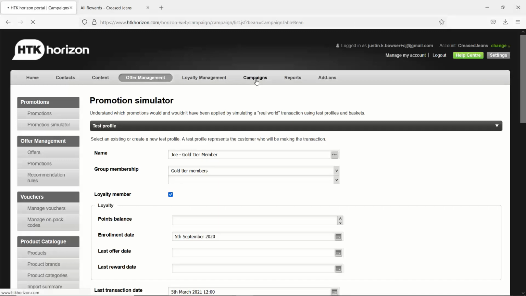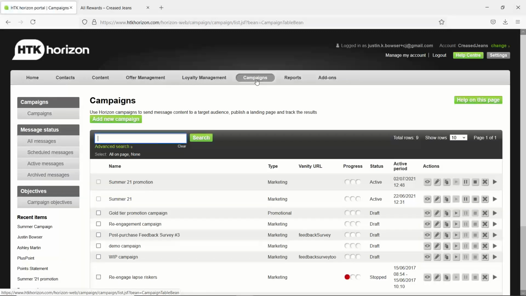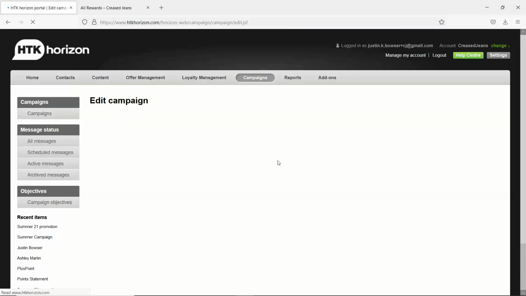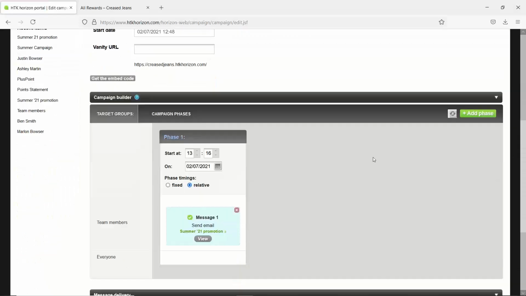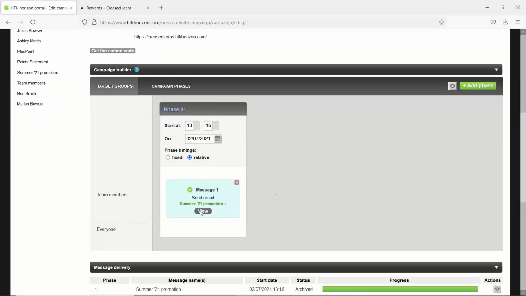So moving on, we've got sales promotions, we've got loyalty, all with personalized, targeted benefits to our customers and members. How we're going to communicate. So Horizon supports triggered messaging and also campaigns. So campaigns can be set up really simply with the ability to create what we call campaign phases, where you might say on a certain date, send a message. And that message could be multi-channel. It could be an email, push message, text message, all of those things, outbound voice, and it will be sent to members according to their opt-in preferences and the channels they've elected to receive that message on.